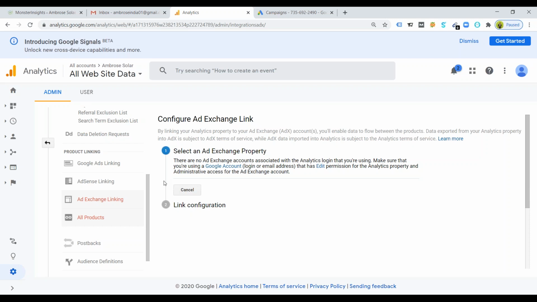Google ad exchange is again not for beginners, not for people who are just starting out. What you can do is configure your AdX account along with Google Analytics, just how we have configured our Google Ads account. I'll just show you AdX.